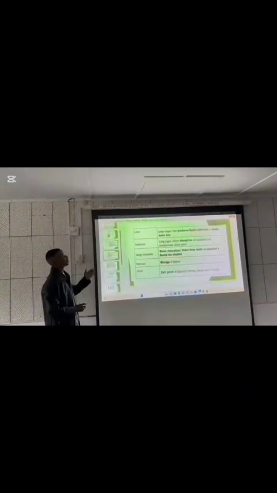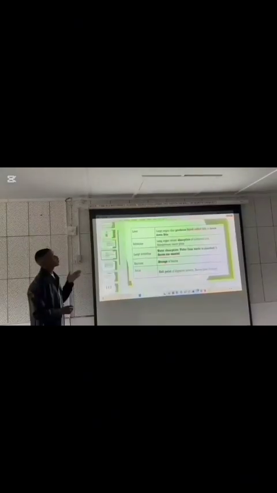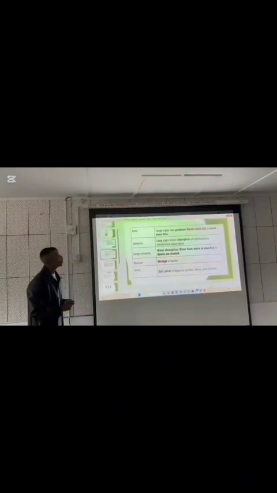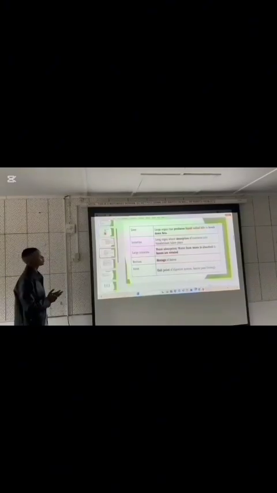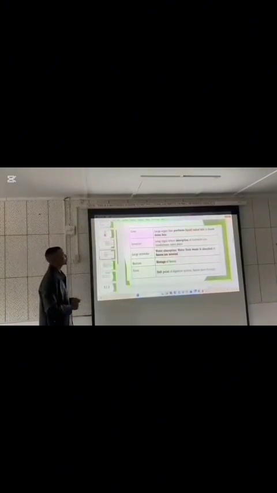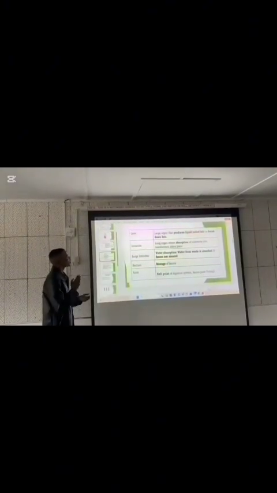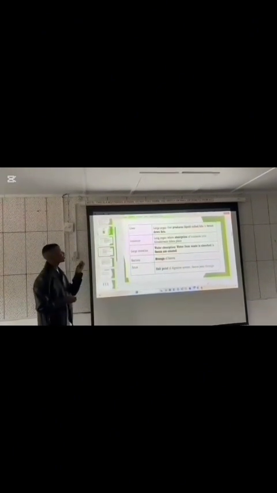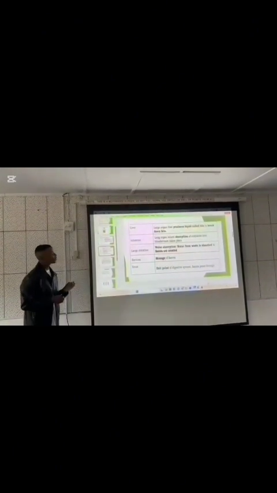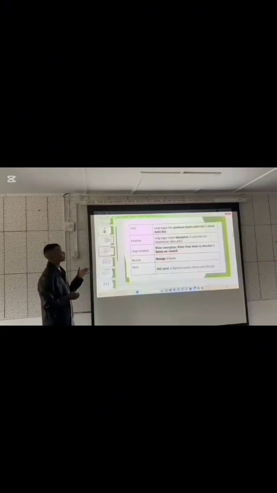And then we have the liver. Liver is a large organ that produces liquid called bile to break down fats. Then we have intestines, which are small intestines. Those are long organs where absorption of nutrients into bloodstream takes place.